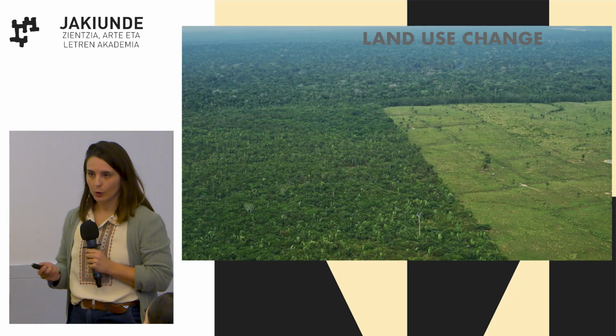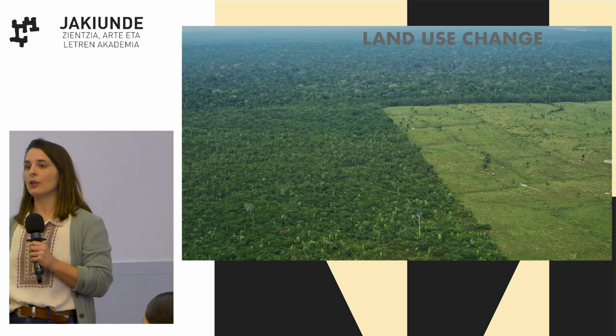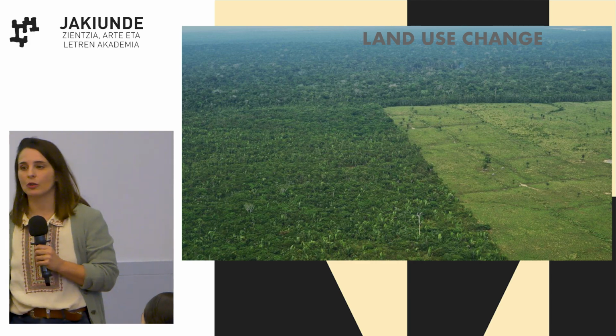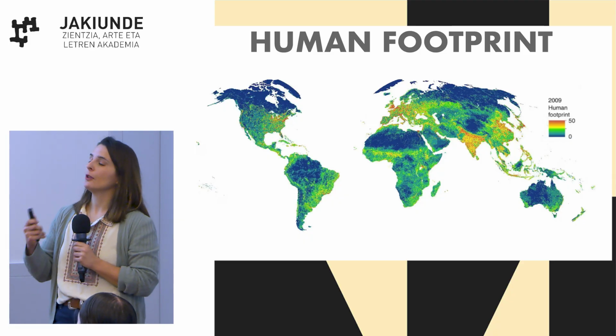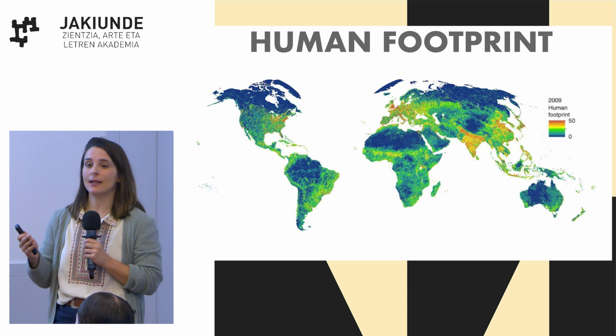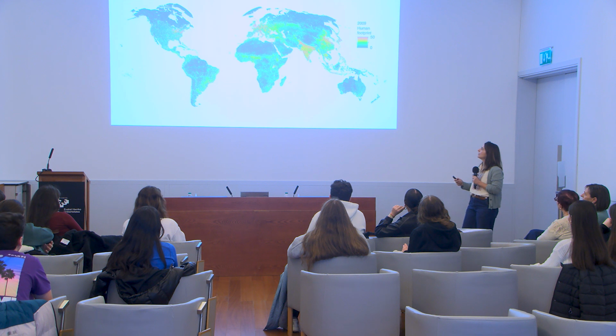Another thing that's part of global change is land use change. So we are changing a lot of the natural ecosystem. Places where there was forest, we're now changing to agriculture. We build roads that fragment many natural ecosystems, and in general, we are destroying a lot of those natural habitats. This is a map of the human footprint, our cumulative impacts on the planet, which now amount to more than 75% of the planet being impacted by human activities.